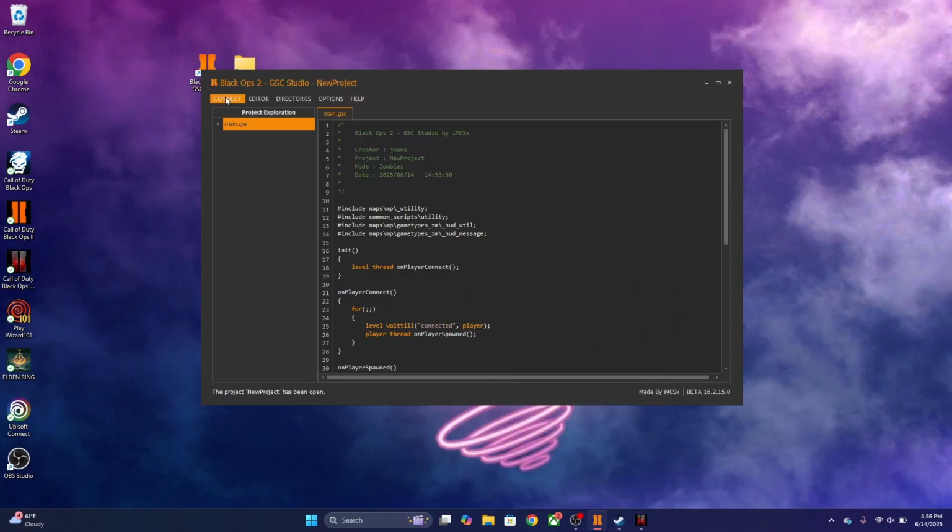But the first thing you want to do is hit Connect, go to PC, and then attach the current Steam process. The first option right here, click that. Should say process attached with success, and that should be filled up with a bunch of words and stuff. We don't need to worry about that.